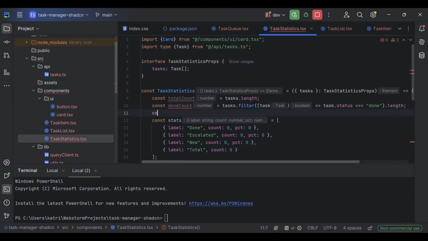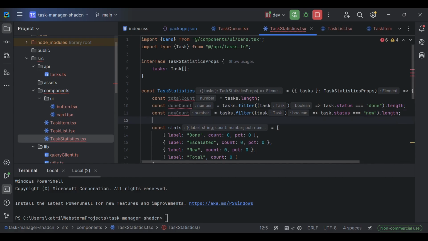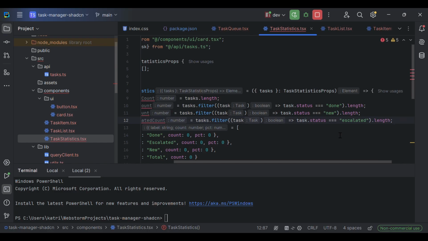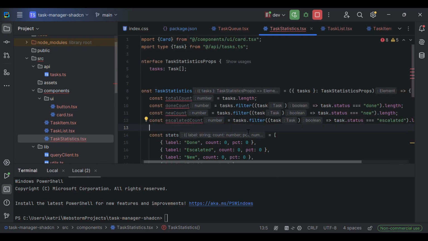Then we are going to need a new count, which is going to be the same, a filtered array by status new. And you might guess we need also escalated count, which is also the length of the array filtered by the status escalated. So now let's calculate done percentage.